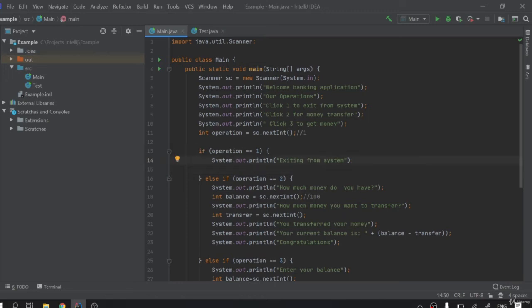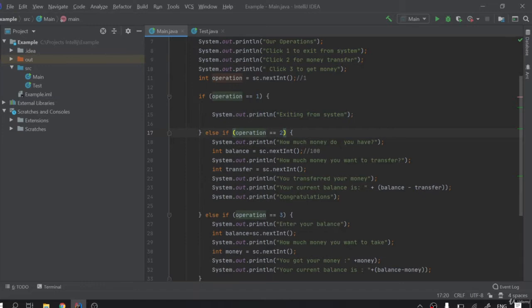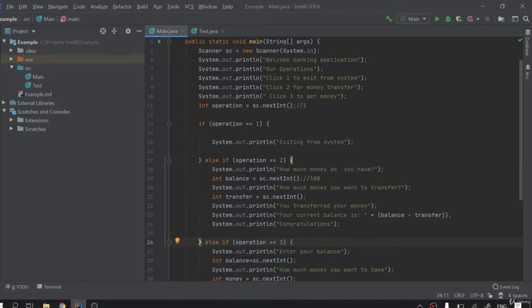So guys, welcome back. Today we are continuing our lesson with practicing. In the previous lecture we said that in the next lecture we are going to dive into all of these projects, and in this lecture we are going to make this much harder. So guys, here we said how much money do you have, and here we say how much money do you transfer. Let's do one more test here.